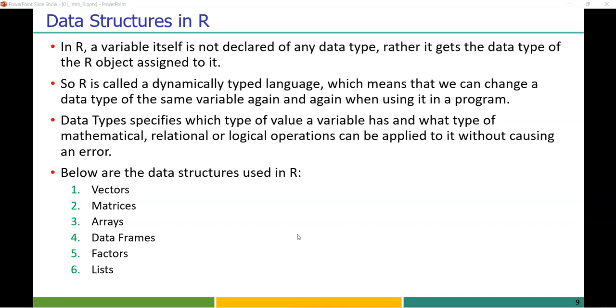Based on the data types, you can apply mathematical operations, relational and logical operators on the variables. R importantly supports 6 data structures: vectors, matrices, arrays, data frames, factors, and lists. So let us learn this practically.